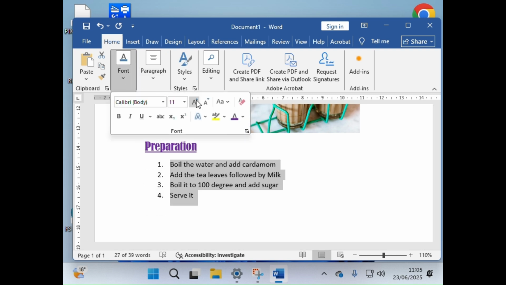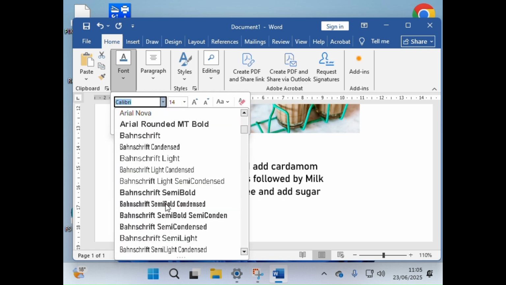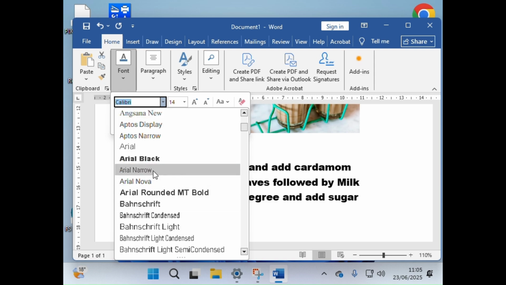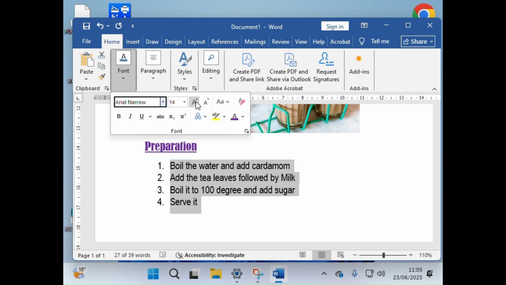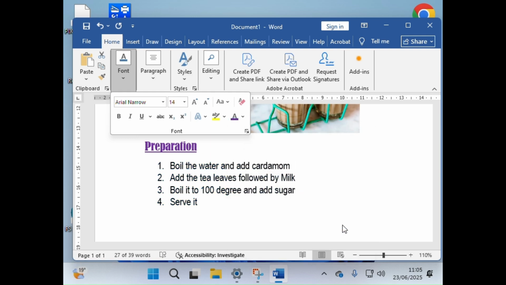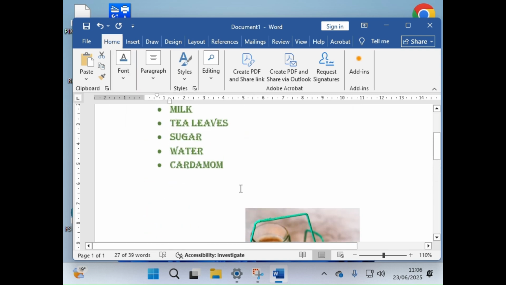And I go to font here, I take it bigger a little bit, go to font type, I choose maybe Arial, Arial Narrow maybe, and I go to color, maybe dark blue, and maybe I just click on bold. Let's see what happens. Yeah, that looks better, so I'll leave the bold. But bold and italic and underline, there are 3 called font styles. Yeah, this is font type, font size, font color. Okay, now I think we're done with the document.